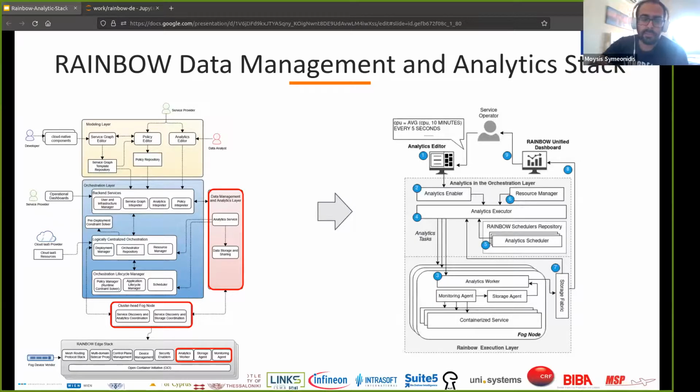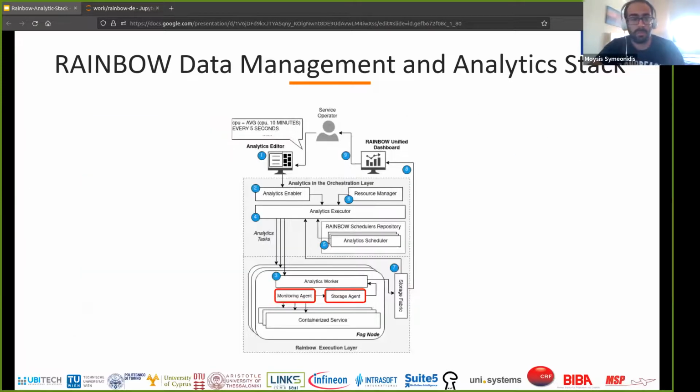In that direction, Rainbow provides a whole monitoring, storage, and analytics stack that can also be used independently from the rest of the project. Specifically, the monitoring agent retrieves metrics from the fog nodes, running containerized services and user-defined custom metrics, and stores them on the Rainbow storage agents.